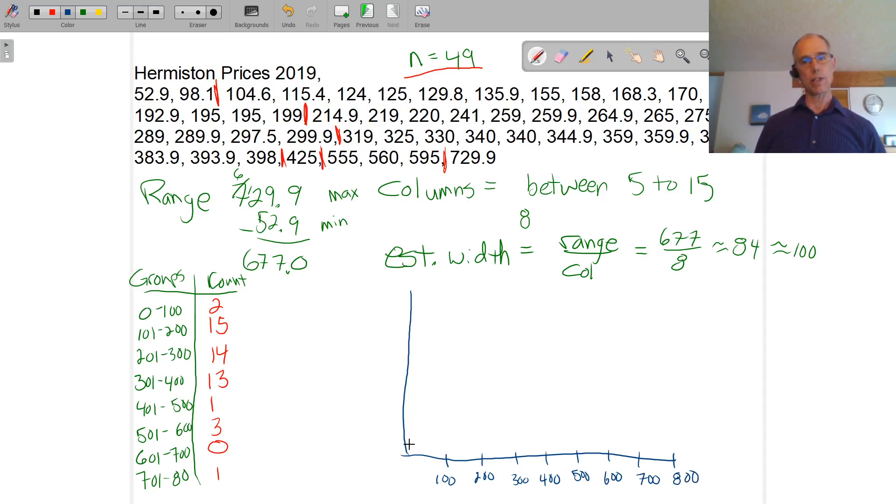And then we'll have to mark off this axis. And so we need to get up to 15. So maybe we could do 5, 10, 15. And we should label these. So these are, it's just a count, how many. Sometimes we call that the frequency. So I'm just going to call it count. What are we counting? We're counting house prices. So we could do something like number of homes. And down here, this would be home price.